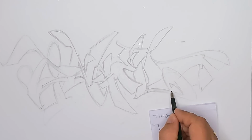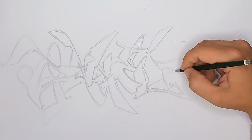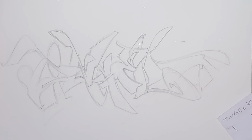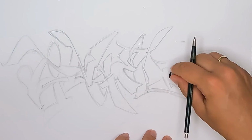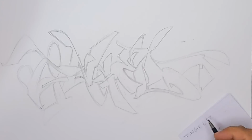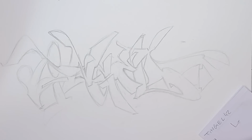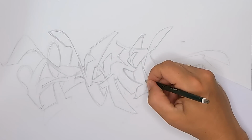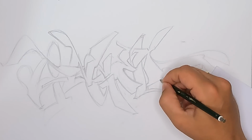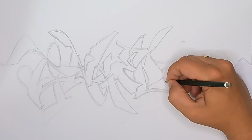For me, painting graffiti letters is always like doing a puzzle, because every part that you add always has an influence on all the other parts. And at the end, when you're happy with the first lines, you just have to finish it. But the most interesting part is always the composition, making the first lines, finding funny solutions.